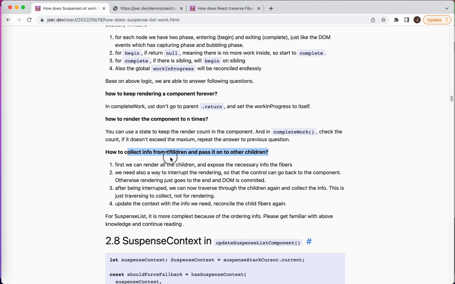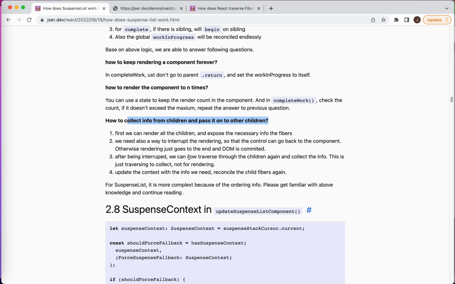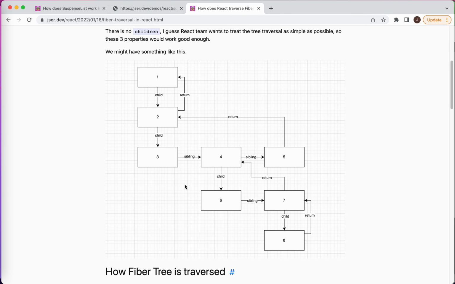How to collect info from children and pass it on to other children? So this is interesting. First, we can render all the children and expose the necessary information on fibers. And then we also need a way to interrupt the rendering so that the control can go back to the component. Suppose for the component here, you want some strange logic based on these children.